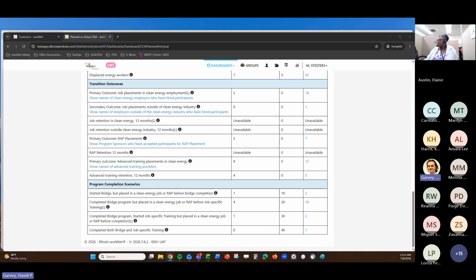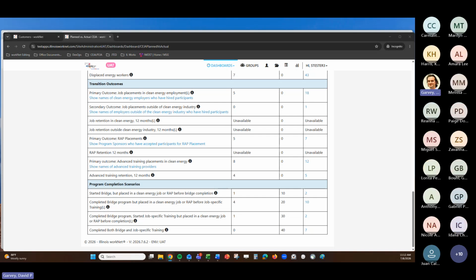And then if I go to the transition outcomes section, we added something else here. We made a correction to the logic here. Advanced training retention, 12 months.